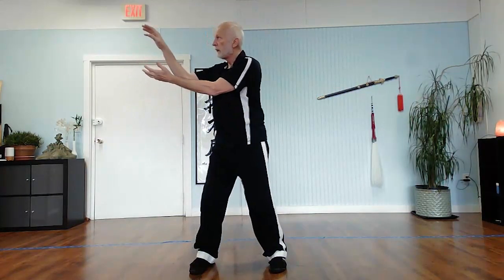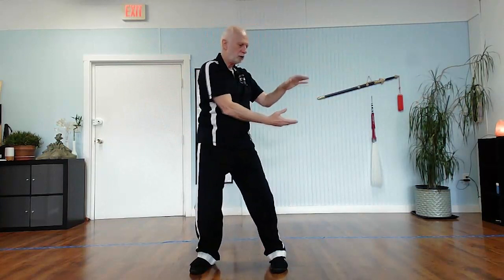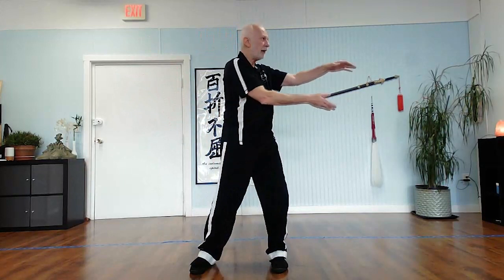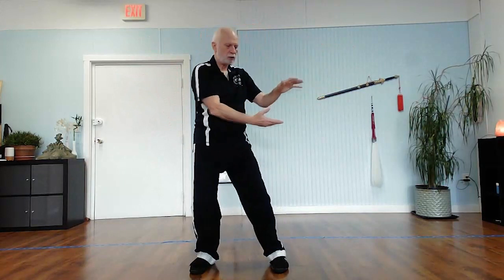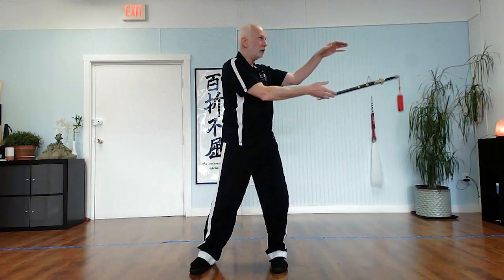So hip, waist, hands. Hip, waist, hands. So feet, our feet are pushing us, get us going, and our waist turns and our hands follow. Our feet get us going, our waist turns, and our hands are following. Our hands are expressing what's going on in our lower body.